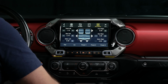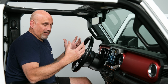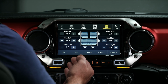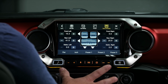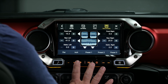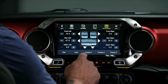Next thing is time correction. Time correction is where you can actually slow down when the speakers are going to play by the time they hit your ears. You can see here that Alpine has already preset this unit specifically for the JL. Now, the only thing you would really have to do from here is if you decide to either add the subwoofer or you have the factory subwoofer in the passenger side, you would just want to take that measurement.